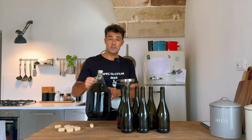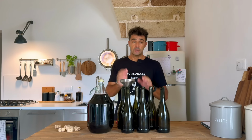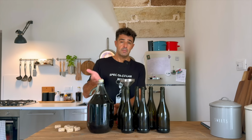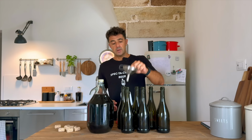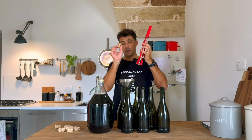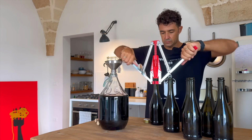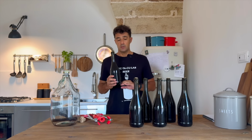Finally, after 21 days, we can put our last 5 liters of wine in the bottles, because now it is aged, following the advice of Alex. Because the bottle is small, we don't use the pipe or all this equipment, but with a funnel we put the wine directly in the bottles and after we cork it. For this year our work is finished.